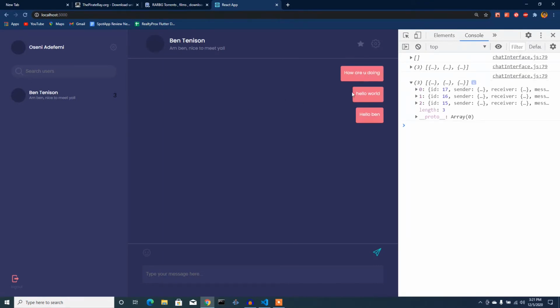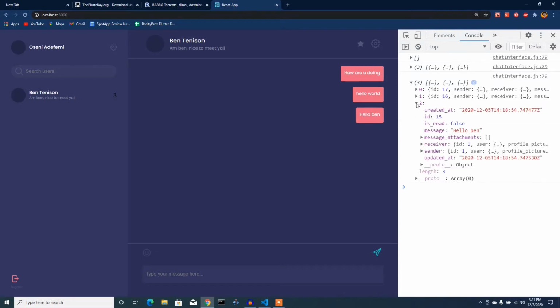So I think you are already noticing an issue here. This should be the one at the list, not up. So we will rectify that by adding a reverse function to our array. But here, this is the structure of this. So the created at is what we want to deal with. I think we can work with the created at.